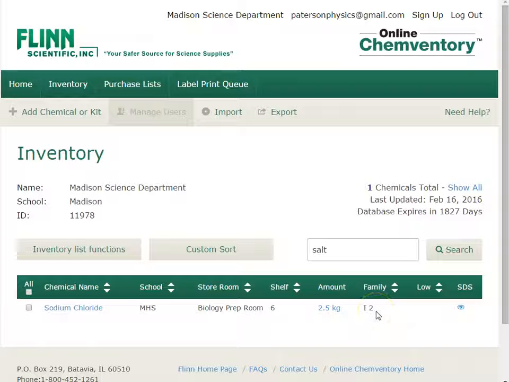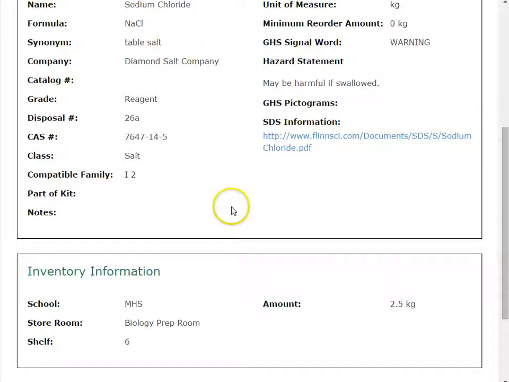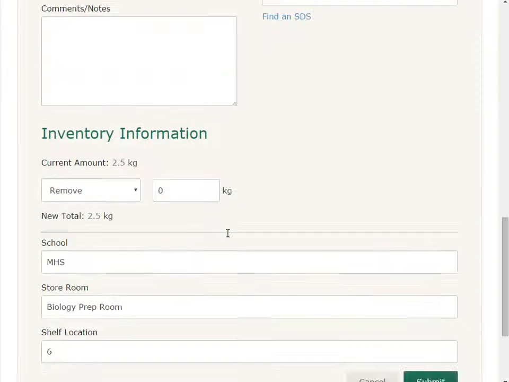Okay, so when you're working with this stuff through the year, you might say, okay, this is great, we have an inventory, but how do we keep it up? Let's say you need to consume some salt for a lab that you're doing. As you pull this stuff off the shelf and you want to update the inventory, you come in here, you click on your inventory item, it tells you how much you started with, and then you go to edit info, go down here, and you have some choices about what we want to do.